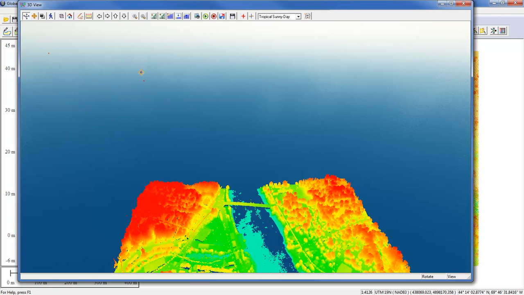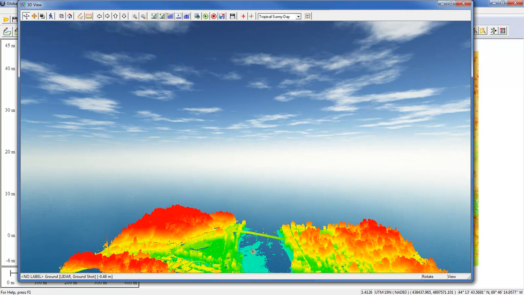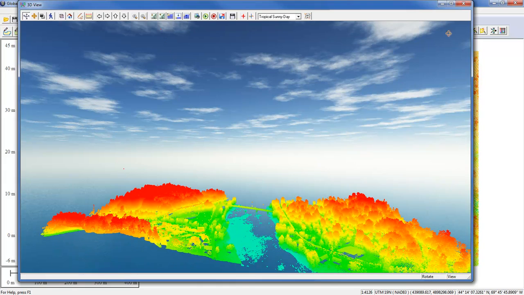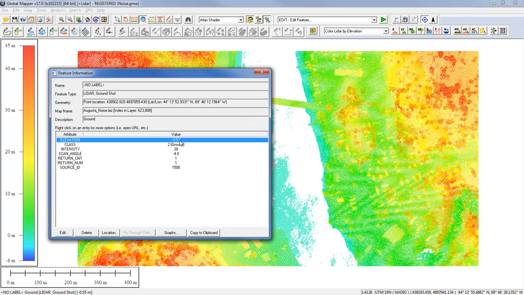We're going to filter this data to remove any excess points that are beyond the known range of the data that we're working with. That's both above ground, also below ground, and this is probably more applicable because you'll notice a number of returns here in the river area. And if I go back into my 2D view and I select one of these returns, I'm just going to use my feature info once again, you'll notice these are all technically below sea level. It's obviously picked up a return from the bed of the river.